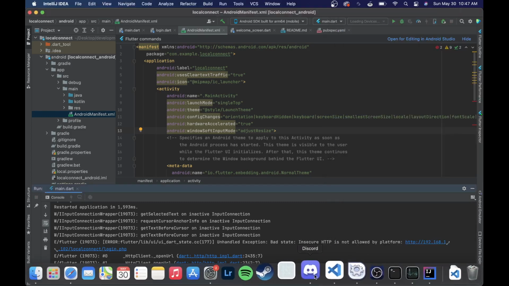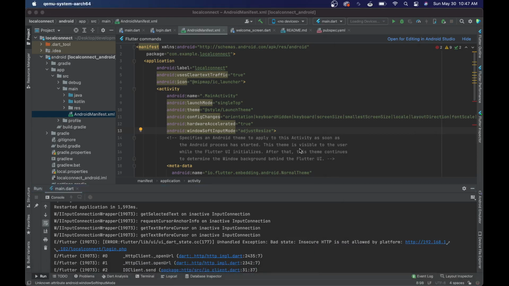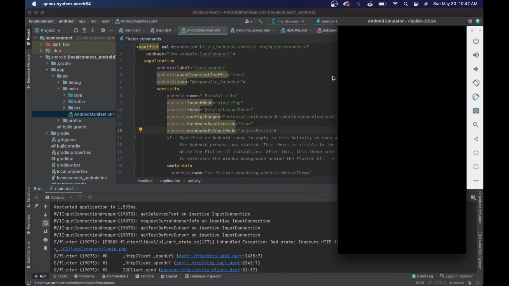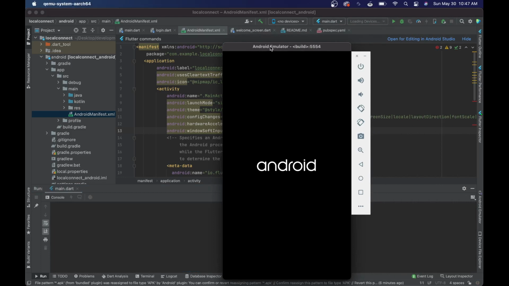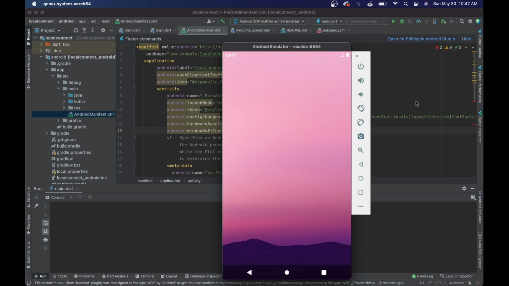So shut it down, then restart. So let's try if it works.